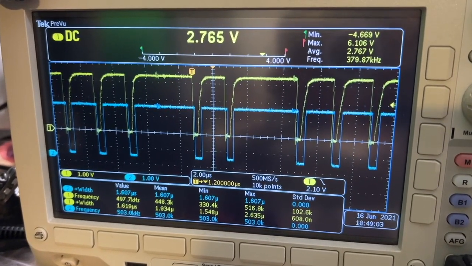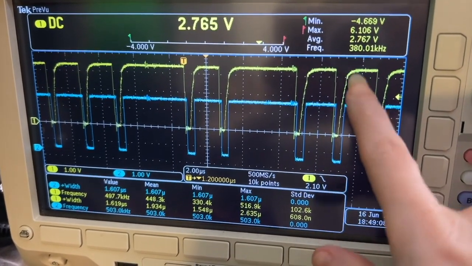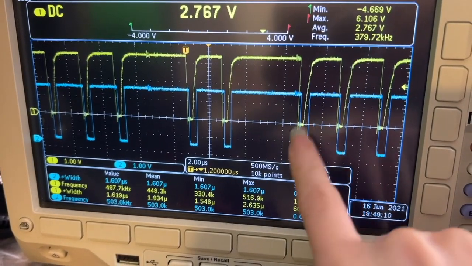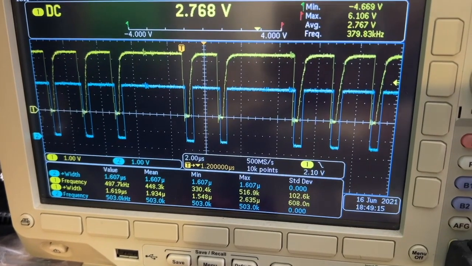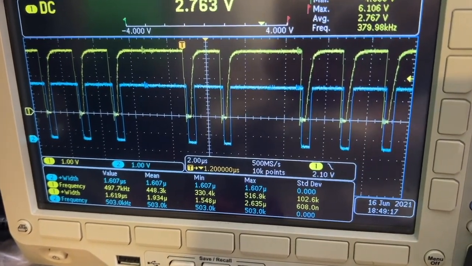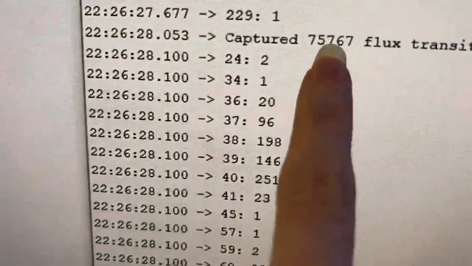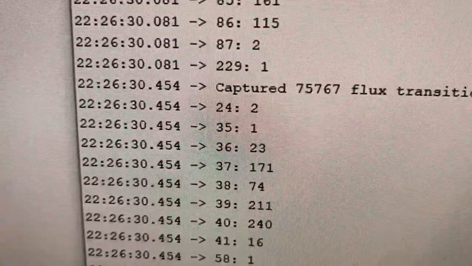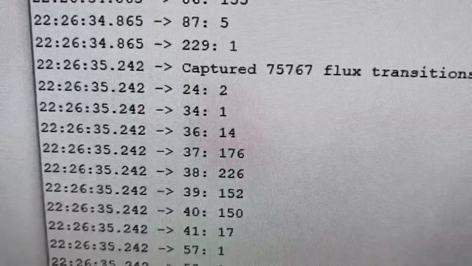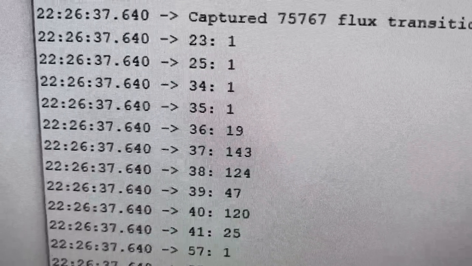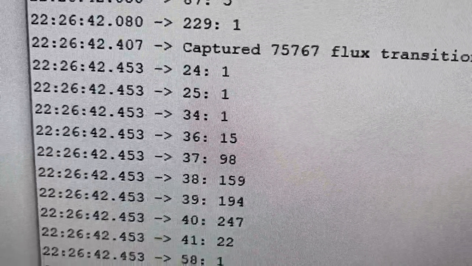Part three of my floppy project is I've got the data coming out of the read pin. This is a GPIO pin I'm toggling up and down to show that I'm properly reading the pulse widths for the data that's coming out in MFM format. Over here you can see I'm capturing flux transitions, and I've got a Cortex M4 with 256K of RAM. So it's totally fine for me to buffer the entire track of flux transitions, because there's only 100,000 transitions maximum per track.